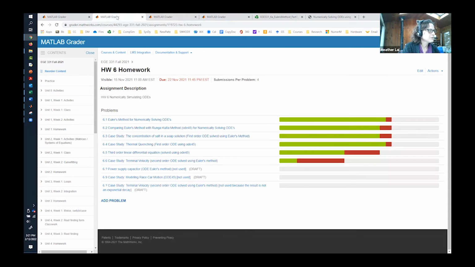The other way that I use it is with homeworks. So here you can see this is a homework assignment. They can only see the things that aren't in draft mode. These 3 assignments I decided not to give them, but here you can see all the assignments that they had. I can very quickly see which ones the students are successful on. If we're halfway through and nobody has gotten it green yet, then I know that there's probably either a mistake that I've made in it, or there's something that's really confusing to the students. So then I can go back and give them feedback.